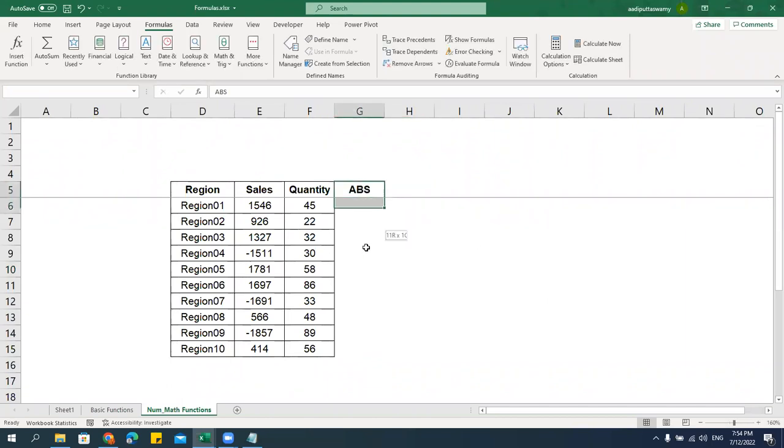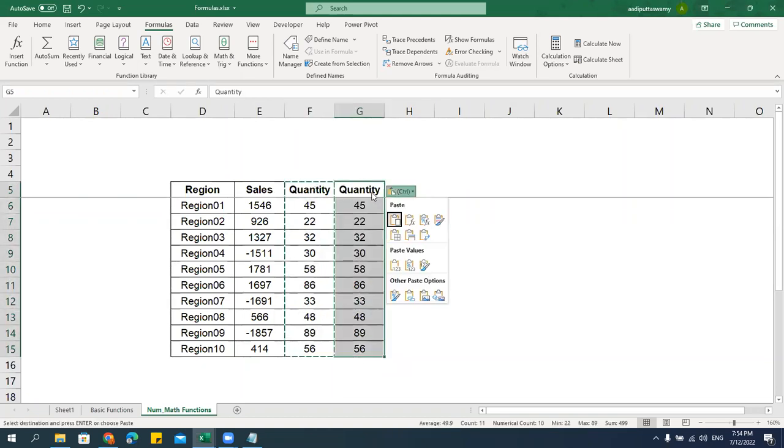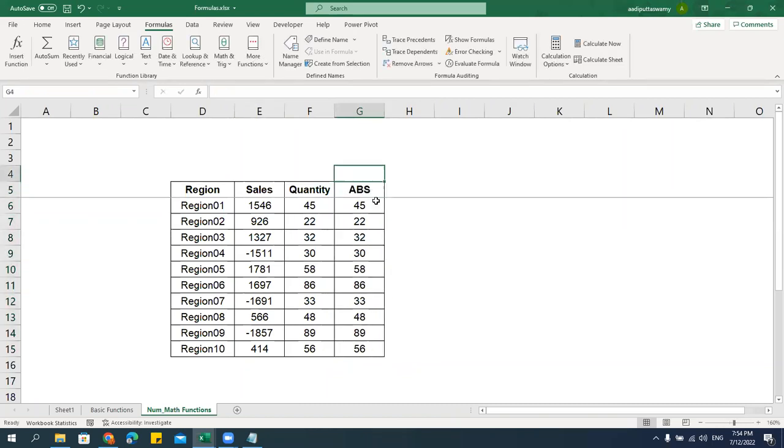ABS means absolute. What will ABS do? It will convert negative values to positive values. See, equals ABS of, let me select this. Positive will stay positive, but when I drag it down, you can see that negative will become positive.